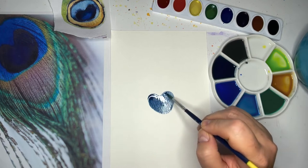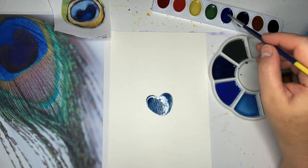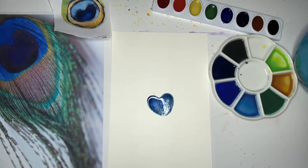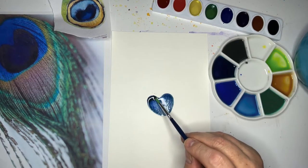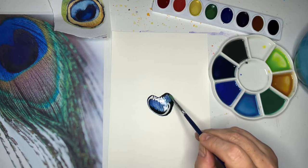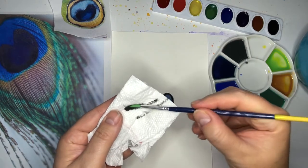I'm going to keep adding a little more of this color to the outside. Then I'm going to dip straight into my blue and add some of that blue in the center. I might come and put a little bit of black straight out of the palette right around the edges of this, so let's see if we can get it to be dark but then have that light glow in the center.